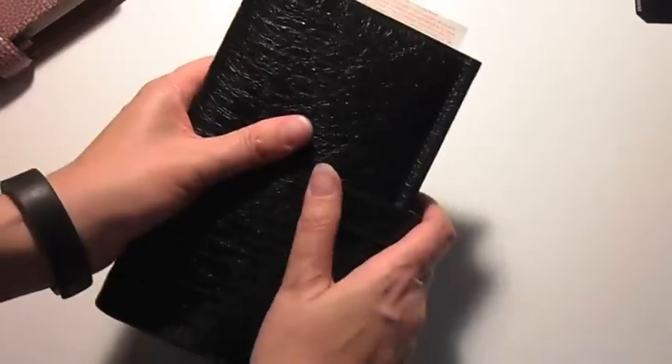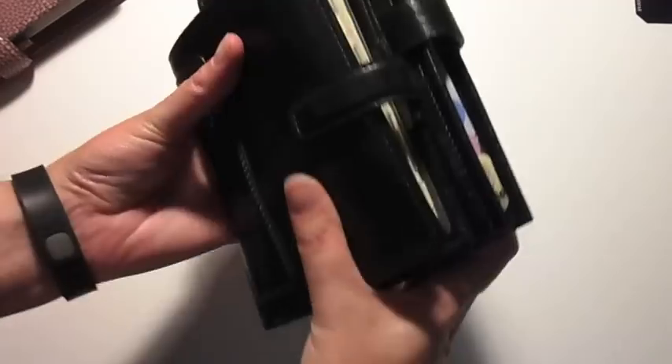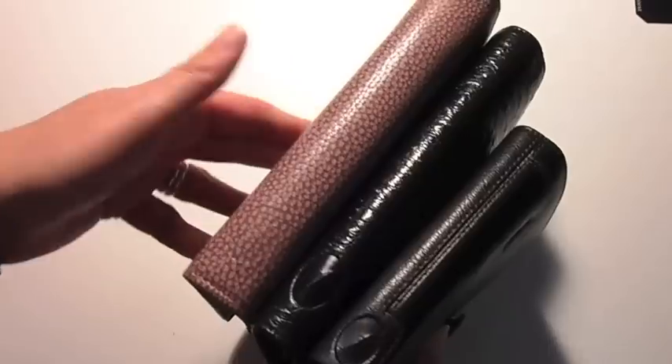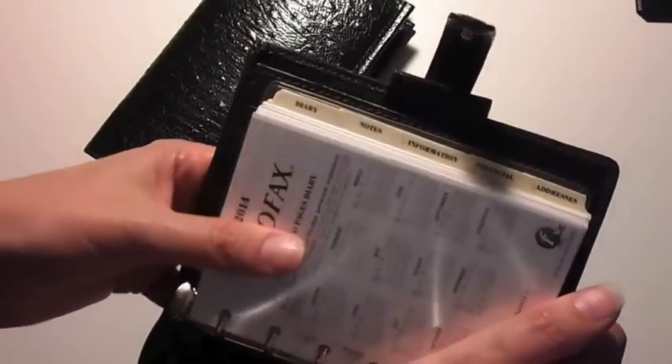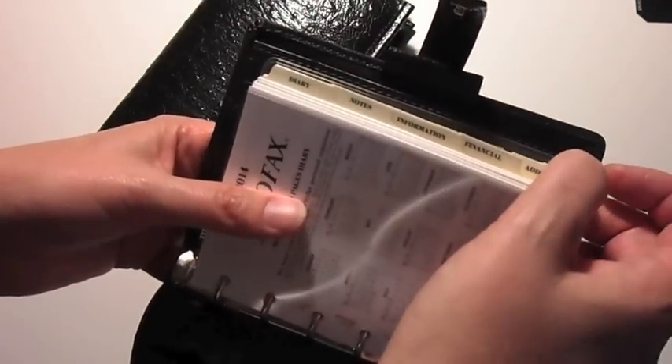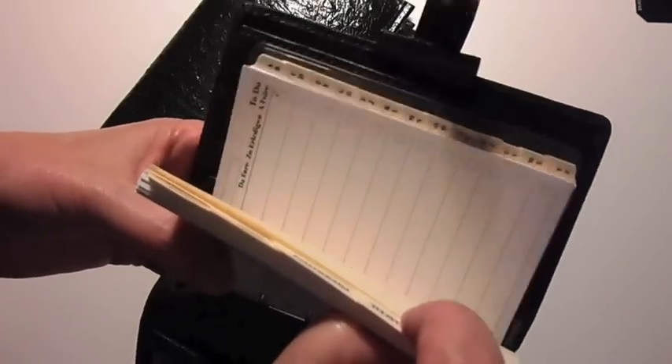I was hoping that the Holborn would replace my compact Regency as my wallet-come-organizer, but I'm not sure. Until I can actually move into it and print off some inserts or something, I'm not really going to know. That's compared to the compact size, so I'm definitely slowly but surely downgrading in size. For some reason I thought this had bigger rings — I'm not sure what size rings it has actually. The Holborn comes with — at least from Filofax USA — labeled five tabs: diary, notes, information, financial, and address, and then an A-to-Z with two letters per tab.